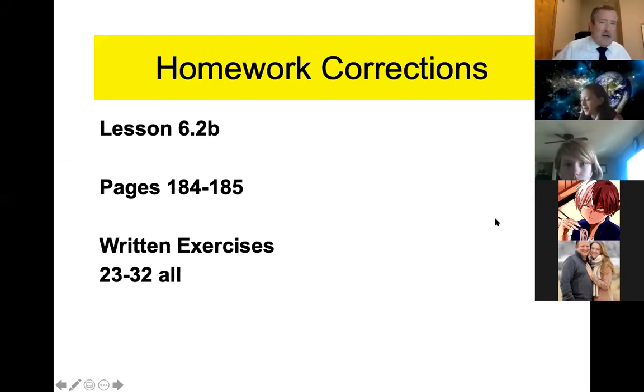All right. Here we go. Let's see. It was 23 through 32. Any quick questions? Nope. Okay. Now remember, I'm going to give you the least common denominator, or the least common multiple, and that will be the common denominator. If you chose another common denominator, then you didn't reduce your fractions. Then obviously, or I'm sorry, you shouldn't reduce your fraction because you'll get back to the original ones. But if you chose a different common denominator, as long as it's a common multiple, technically it's still a good answer.